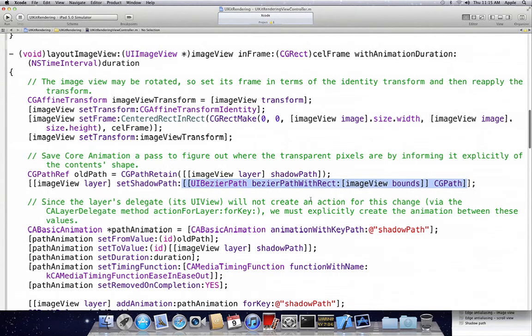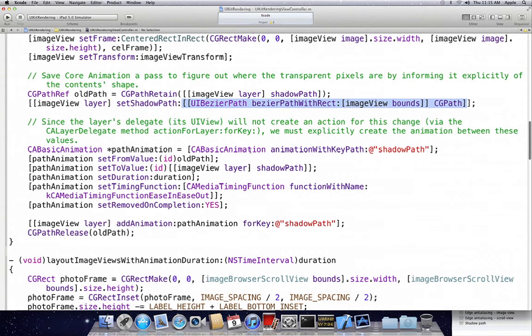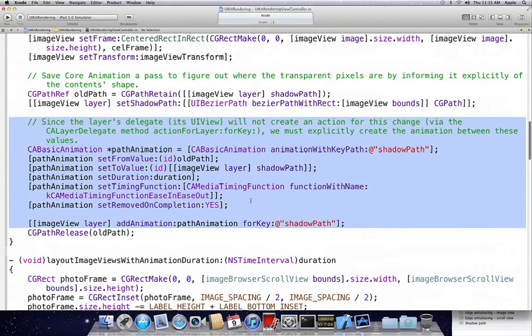The one other thing I want to draw your attention to, we're running out of time, so I may have to explain this a little faster than I would like, is the fact that shadowPath is a property on Core Animation layers, and UIKit doesn't know about it. UIKit normally does a fair amount of work to help you with implicit animations using this beginAnimations API. Those details are not really necessary for you to understand, but one thing that you should understand is that if you go changing properties in Core Animation which don't have equivalents in UIKit, you're not going to get the lovely automatic animation behavior that you're used to. Here, we have to do it ourselves.